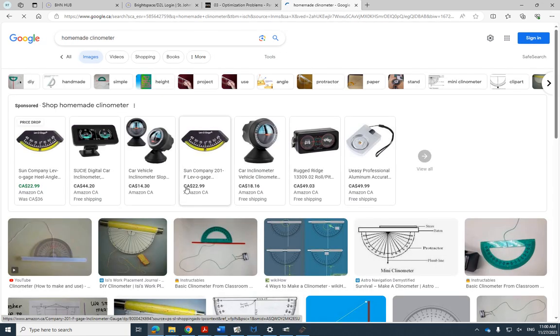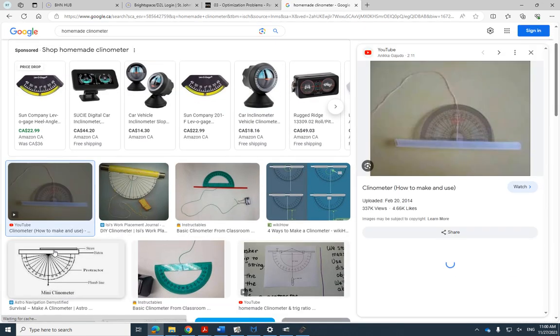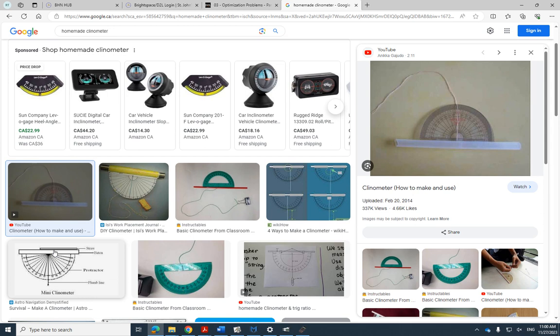Look at, there's one right there built in a grade 10 class somewhere. A ruler, a piece of string, and a protractor, and you've got a homemade clinometer. You can just look up and just use the string to go, okay, right about there. Usually they put a weight on the end of it. Like this one here, they have a weight on the end of it. So pretty straightforward stuff to find these angles.